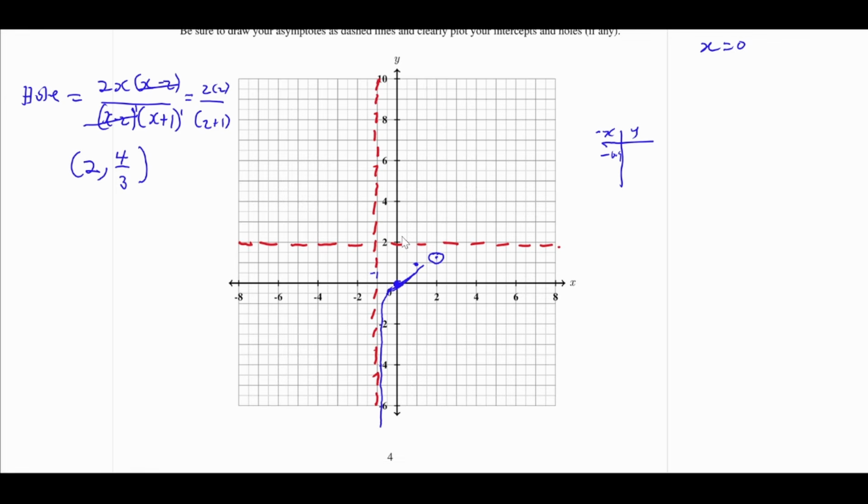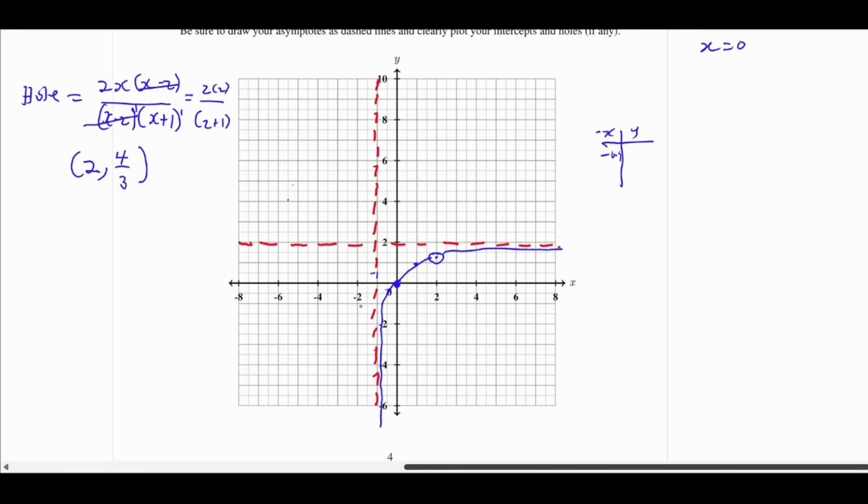So let me draw it well. I have something like this, passing through the point and then touching the hole. Then I take any value here, very close to the point, and when I test, you see that they will also move. They will never cross the asymptote. And since I know that these multiplicities are odd, the other part of the function will lie in the opposite. The opposite of this one is this, so it will lie here.